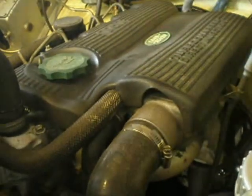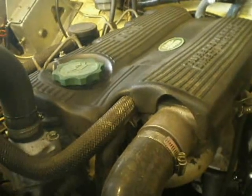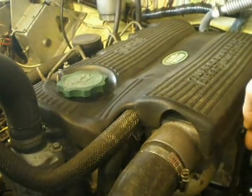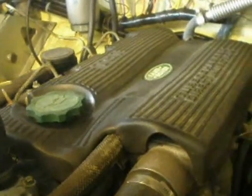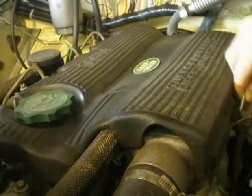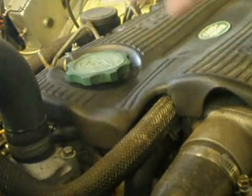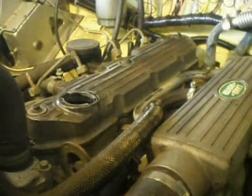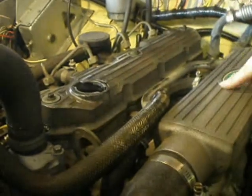They are under the rocker cover. The first thing to do is to get the sound deadening mat off of this 200 TDI engine. In my case, the cover is actually just snagged behind the mount for the dipstick, just to hold it in place, so I'll try to just loosen that off a bit. I should then be able to get it off. Undo the filler flap and it should just lift away. Now what this is showing me is the rocker cover and the air intake.